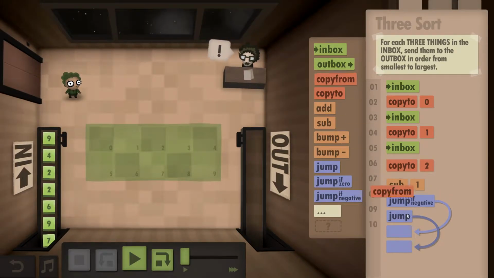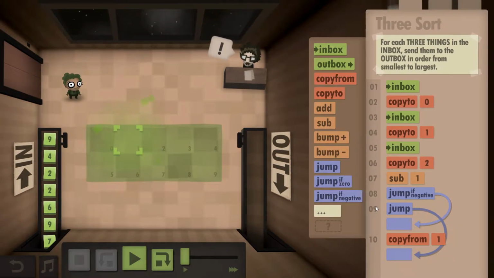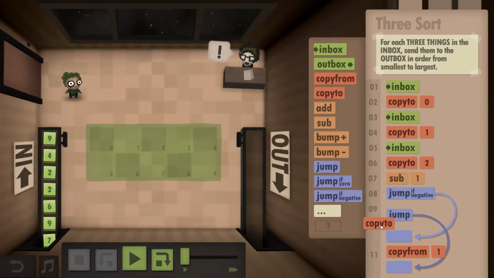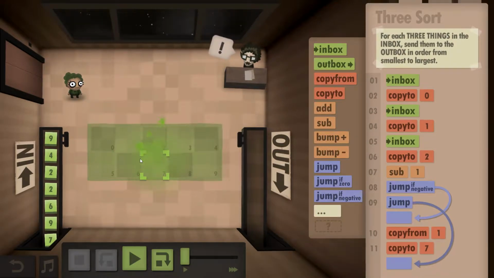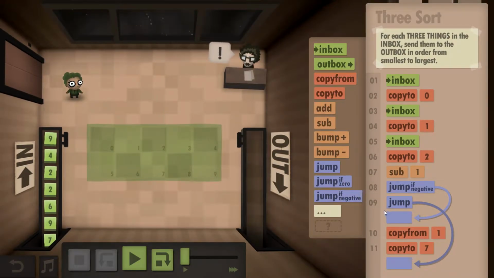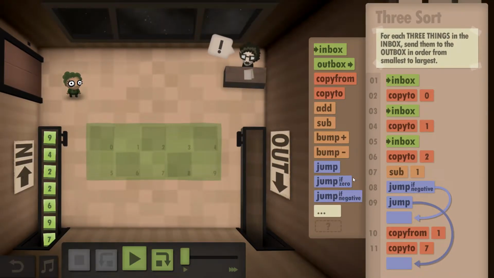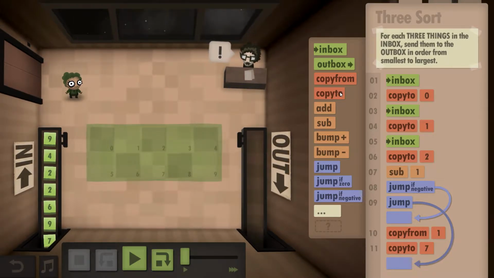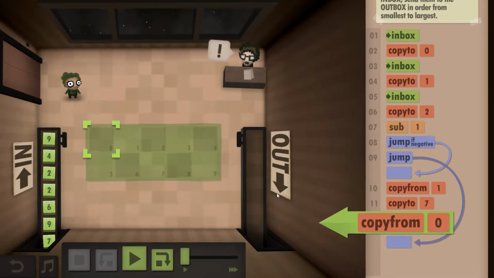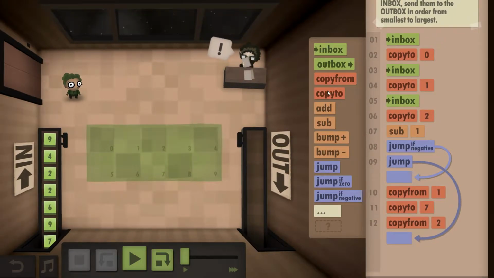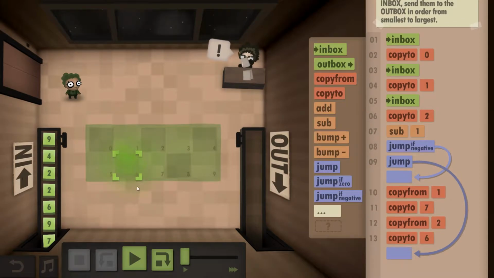So copy from 2 or 1 to here, which shall be the final output, or at least a temporary output. I don't know. And then copy from here to here.